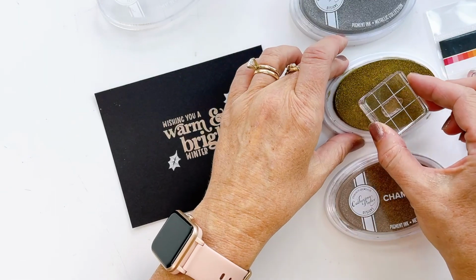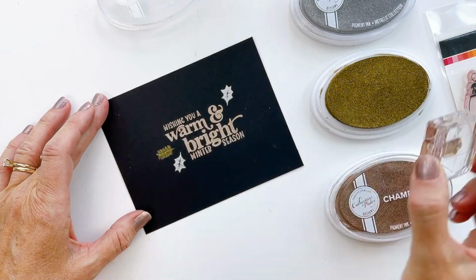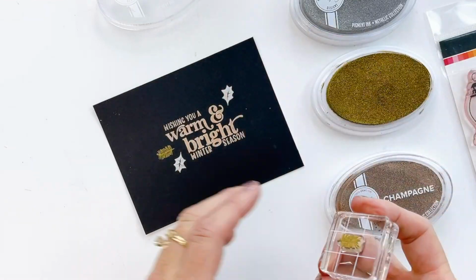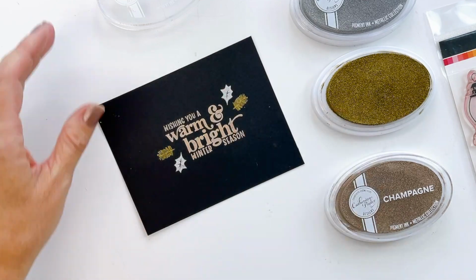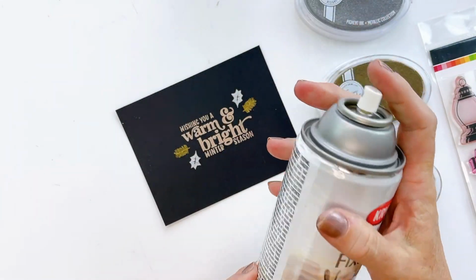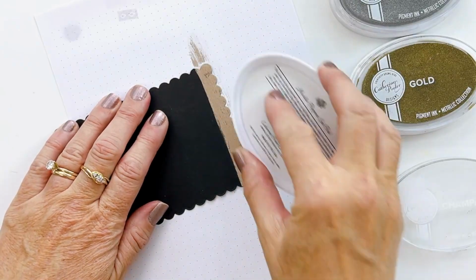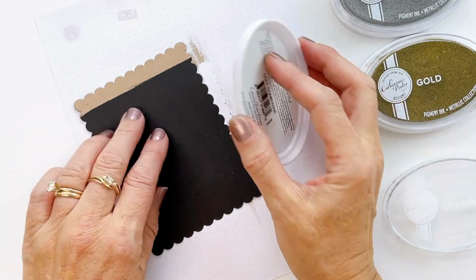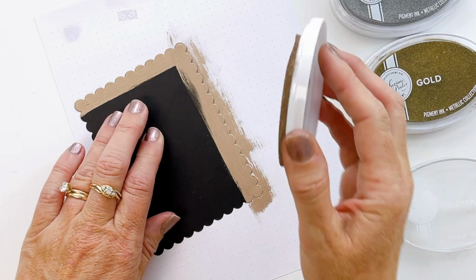So here I'm stamping on black cardstock. That metallic color is just going to pop on black or any darker color. Also works great on white cardstock as well. When you're finished with your project, we recommend spraying it with fixative to set it and seal it. This way, none of the metallic will rub off on your fingers and it will dry quicker, and it's just a better experience all around.